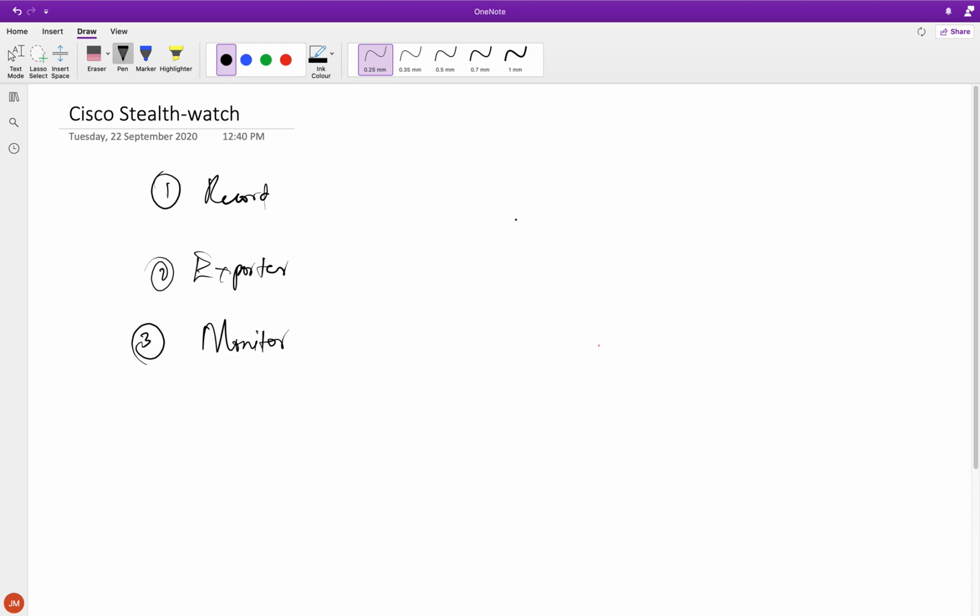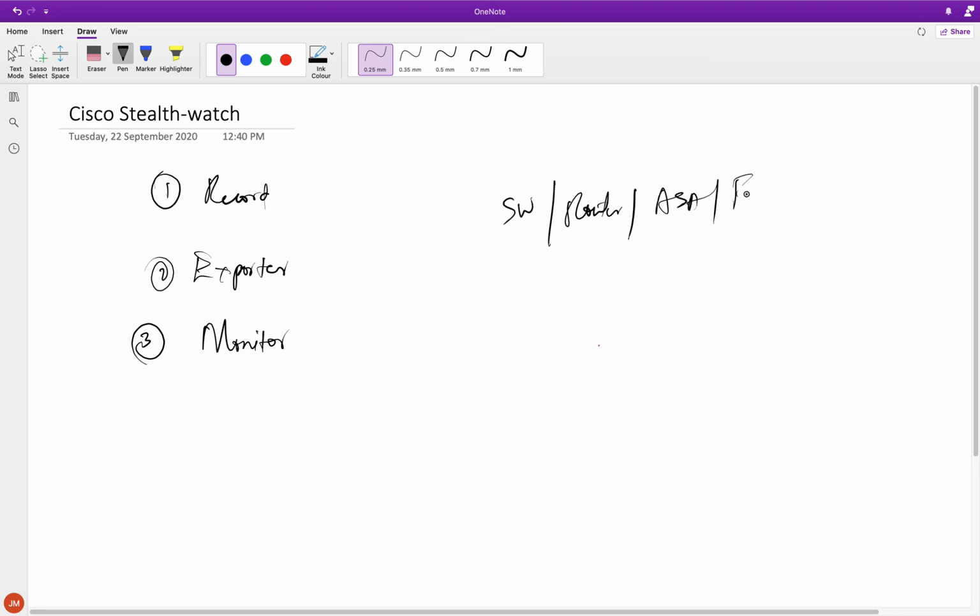Now, Netflow can be enabled on your switch, your router, your ASA, Firepower, and multiple such appliances, even third-party appliances. Some of them support Netflow, right? But anyways, you can enable it on all these, but probably the configuration is going to be slightly different depending on the operating systems. But these are 3 important pieces which you should always remember.